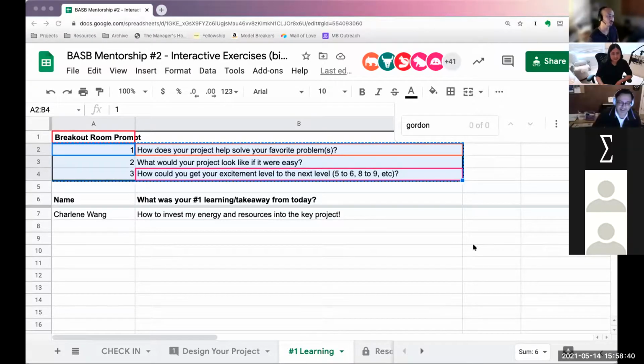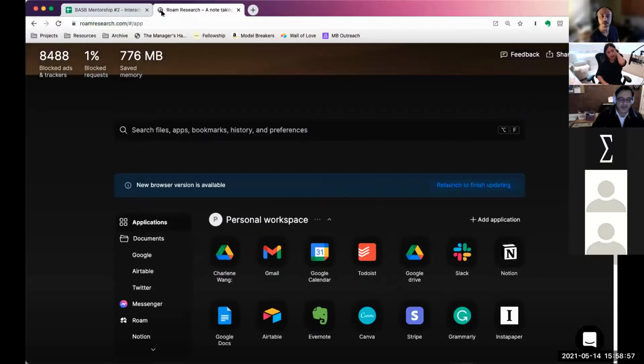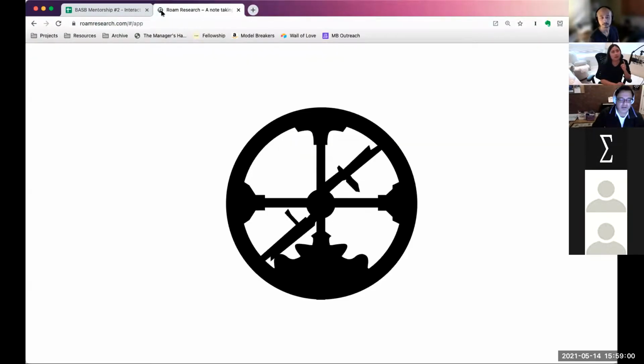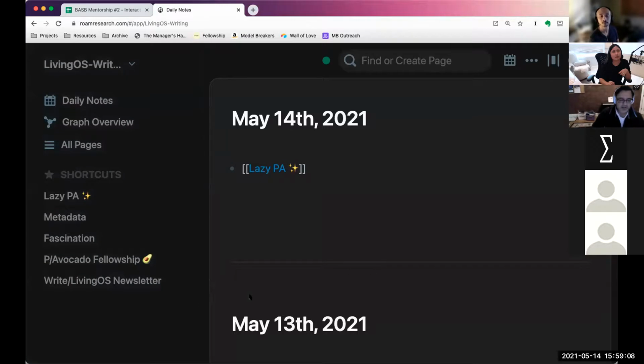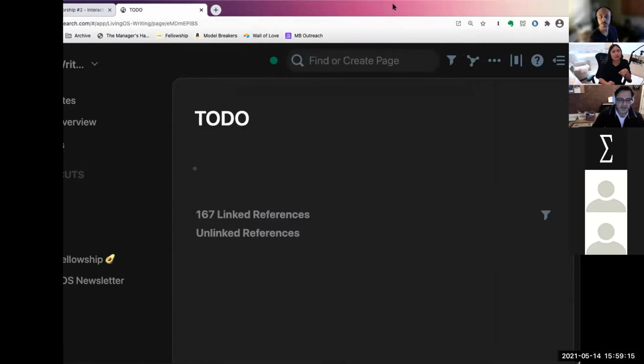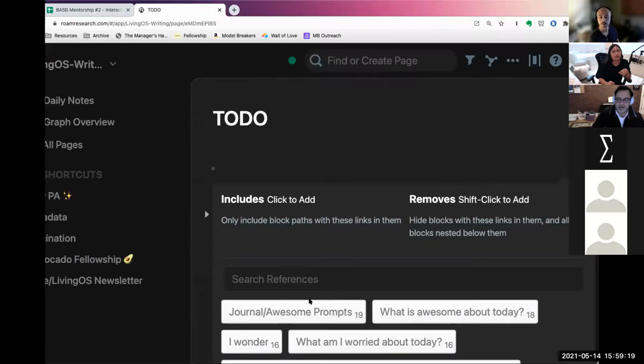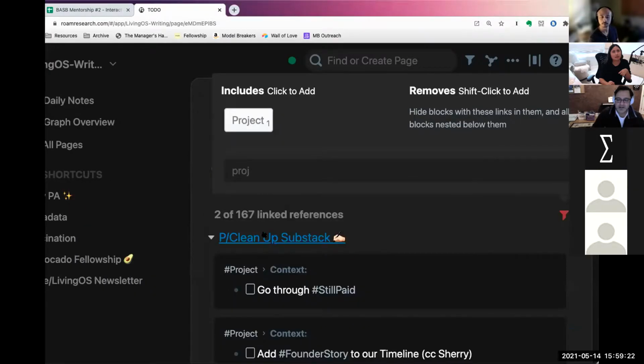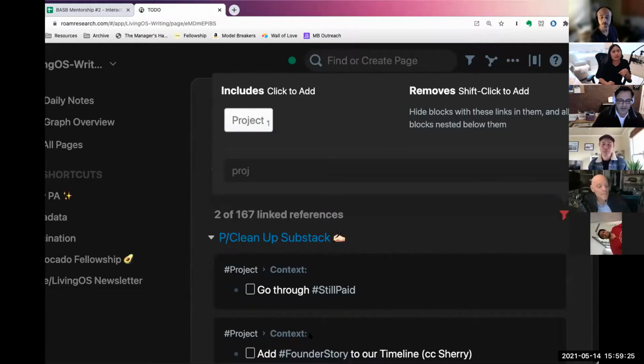So I'm curious, when you do your task, how do you search or filter so you'll know you're seeing your tasks for your areas and projects? Do you mean tasks in Roam? I have two types of tasks. One is the ones in team, and that one's in Todoist because I can share with team and delegate. The other one's in Roam, and I usually go to Roam to do, and I usually just filter them by text. So I would find the projects, and then I can find all the project to-dos. Does that help?